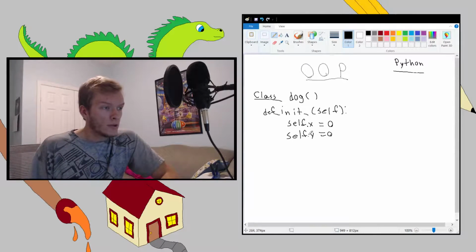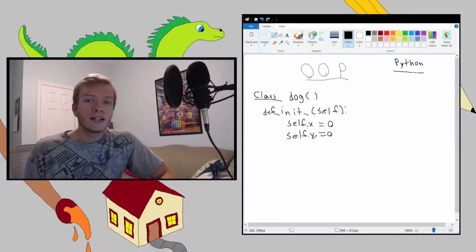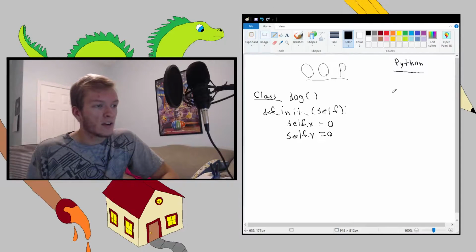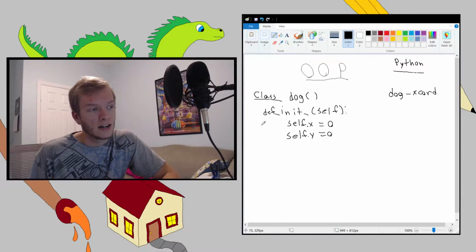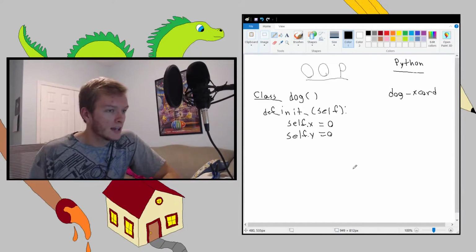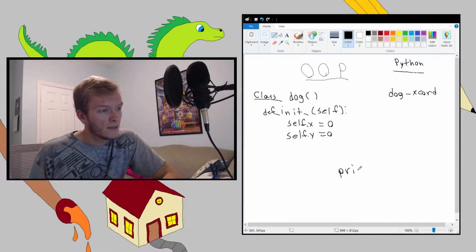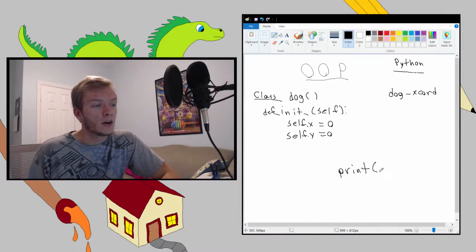Later on, instead of having a specific variable like dog x coordinate, you just have to call dog.x. So if you wanted to print to the screen the x coordinate of the dog, all you have to do is print this value.